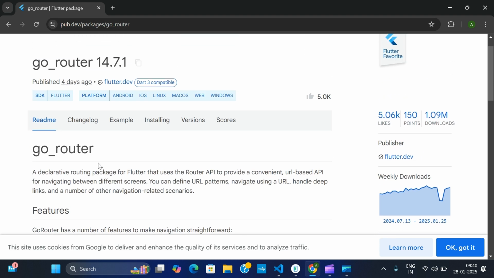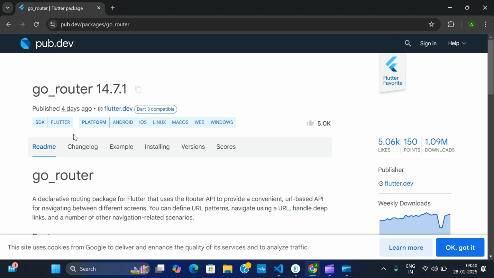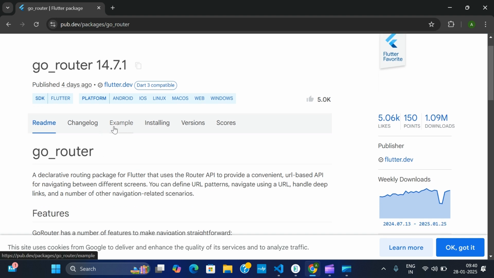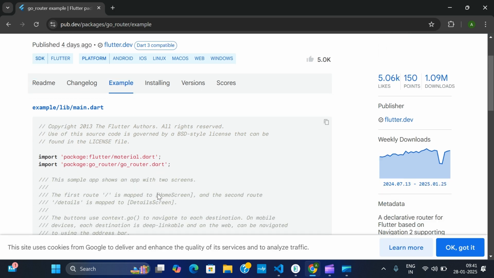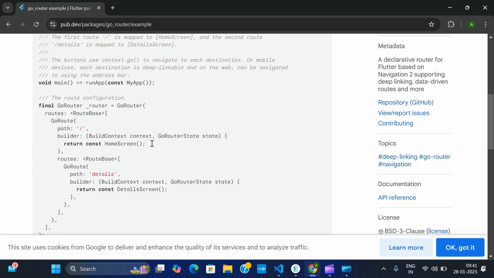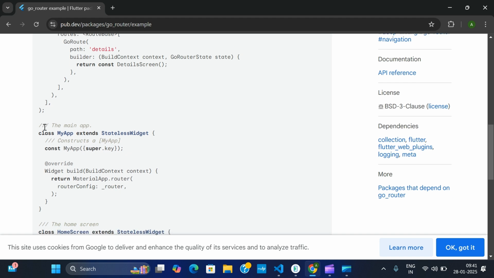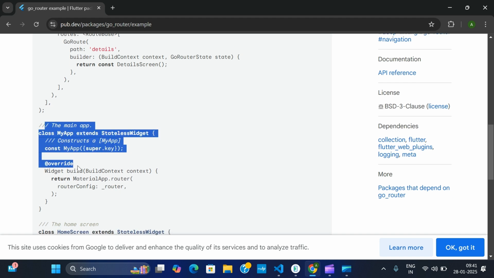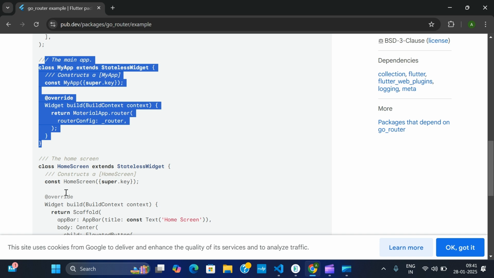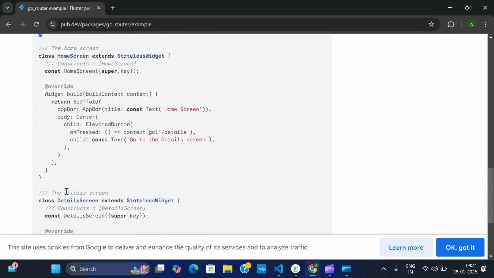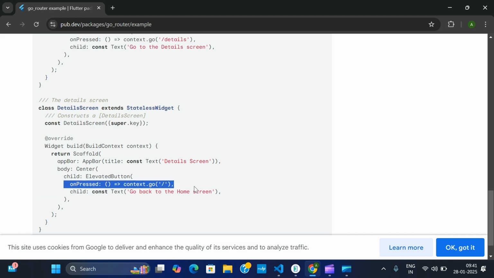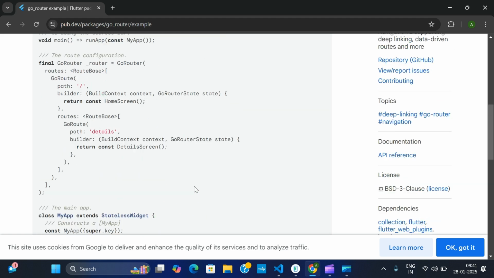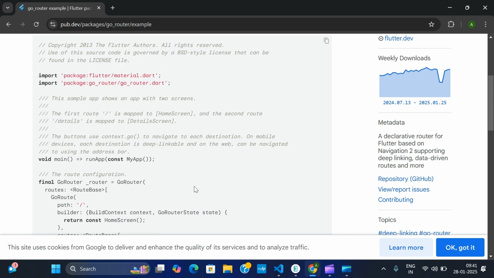You can go through this documentation. It's the official documentation of the Flutter package, so you can go through this. Here an example is also present in these docs, so you can go through that example. It's in very simple language. There is only a main file and a routes file, and for defining the main app there is the router config, and two screens only which use context.go. So it's only two screens, and you can go through this. It's very simple documentation.